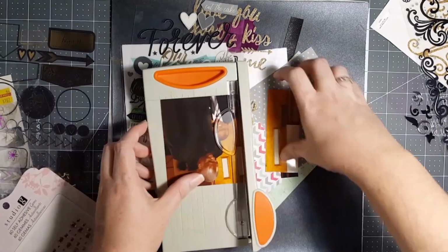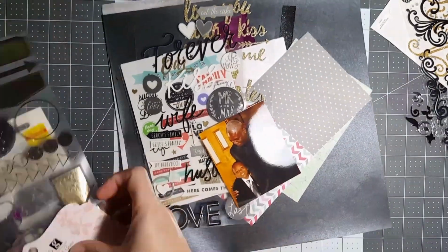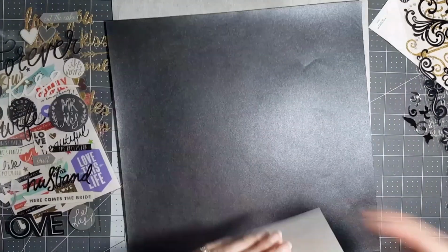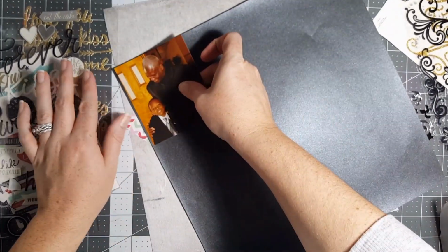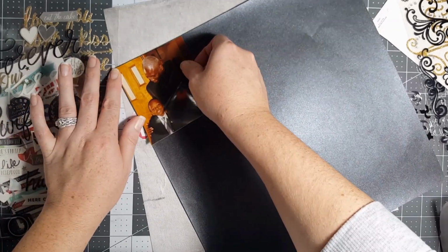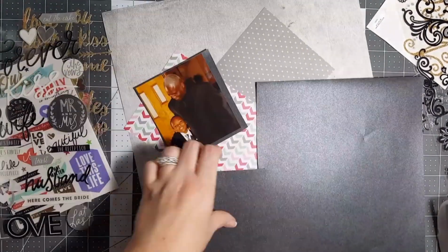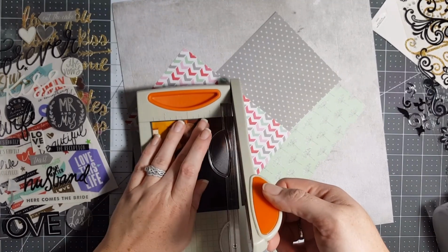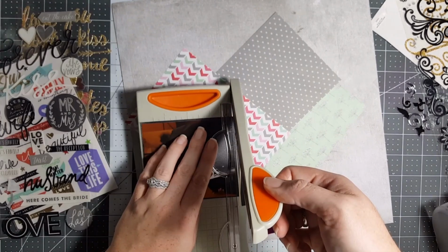and trim it down a little bit, didn't need all that extra stuff in there. I'm gonna mat it on this black piece of paper, and then put it on that, kind of looks like, I don't know what you would say that looks like. Anyway, that darker gray, or lighter gray, big sheet of paper.